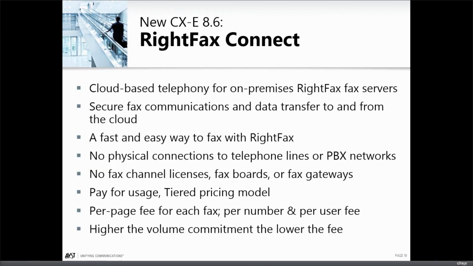So it's a nice cloud-based telephony piece for fax. It makes it very easy for people that do a lot of channels. It is highly secure, and we can talk with people offline on that. And it's a nice way to cover fax. The way this works is you pay for faxes by pages. So you buy 1,000 pages or 10,000 pages of fax, and you simply draw down against those. When it gets low, you buy some more pages of fax, and you keep it in business. And there's a tiered pricing model like all cloud models. It's a very interesting model depending on what your fax traffic looks like. So that's something we're happy, again, to talk about offline with individual customers.